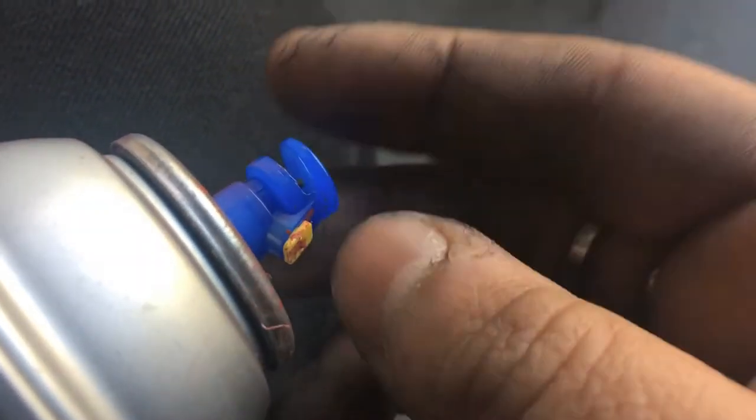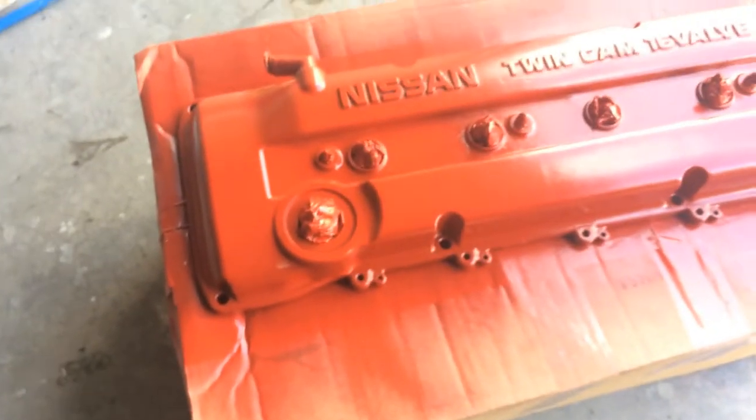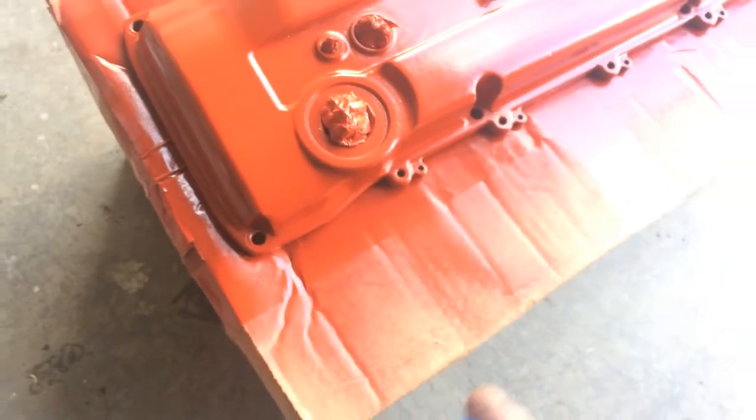One thing you guys should do is always clean the nozzle. Some of the nozzles that come in these cans are really old or whatever — they need to be cleaned often. Even if it is a good nozzle, cleaning it should help you spray better. Clean that guy, make sure it's clean. Sometimes they do clog up and when you're spraying it shoots big chunks of paint, it looks bad, and if you try to take it off it takes off the whole paint.